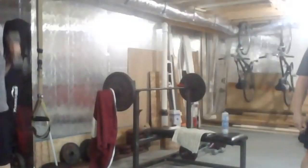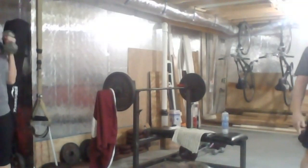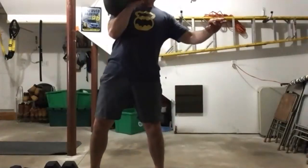Try not to death grip the kettlebell. Nice open palm at the top. Let's go, Bill. Nice job, Norma. Crushing it, guys. Keep them up. You got it, Bill. 10 more seconds. There you go, Steve. Nice, man.